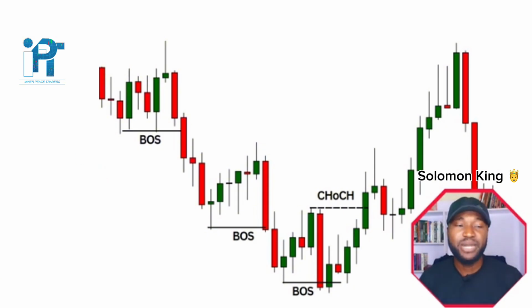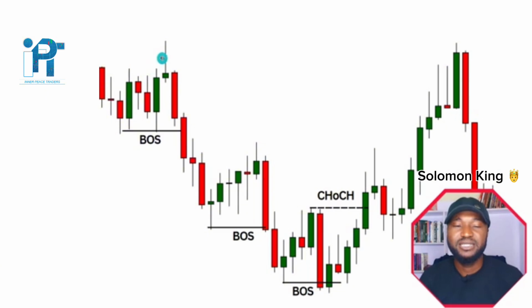And at every point, we map out our structure by identifying the tail. You can see the tail, this tail, and then price pushes into that tail to create a new lower low. At this point, we say we have a break of structure. We identify our structure by mapping the tail, and then we can say we have broken structure when we see the body of the candle push through that level.